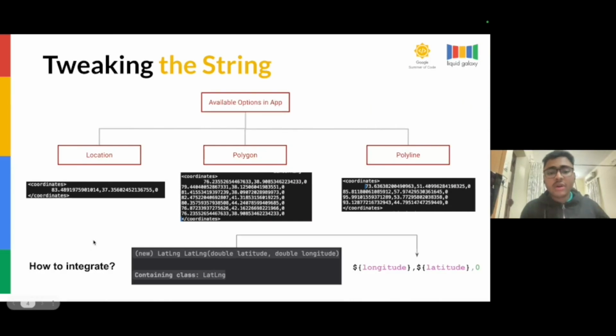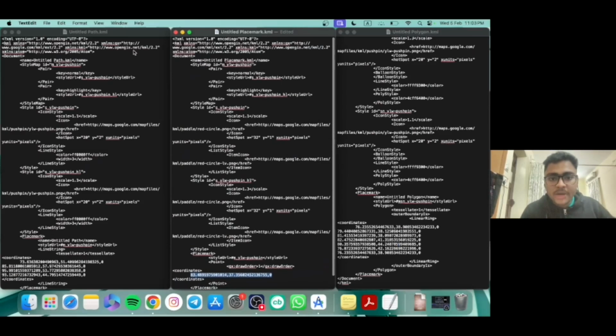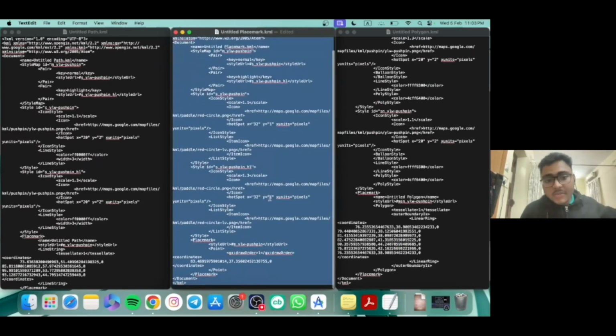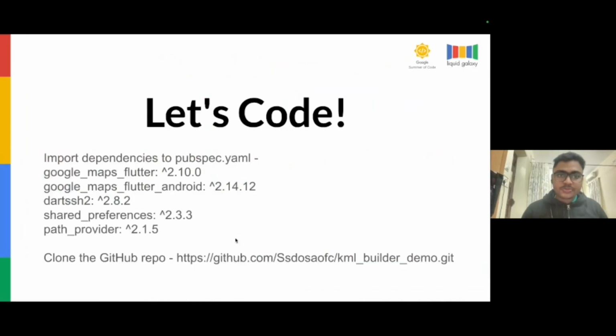So I have talked about this earlier. There is a latitude, there is a longitude that I will be returning from the onTap function, making the individual variables, claiming this as a string: longitude, comma, latitude, comma, 0, and then I'll be assigning it dynamically to this part. The template I had already provided as a string in some other class, in which I will be keeping on adding this as a basic string operation that we have learned earlier in C, C++, or even Java and Flutter. So quickly, let's code this.